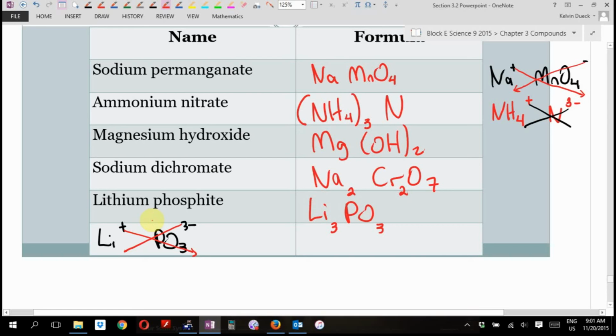Because when I crisscrossed for this one, I ended up with, this is a good question, Mg has a charge of 2 plus. OH has a charge of 1 minus. The 1, am I going to bother writing it? No. Here, what ends up down there? A 2, and I have to show that I need 2 of that whole thing. That's where the brackets come from. Don't worry, we'll get you there. We're going to keep going, though.